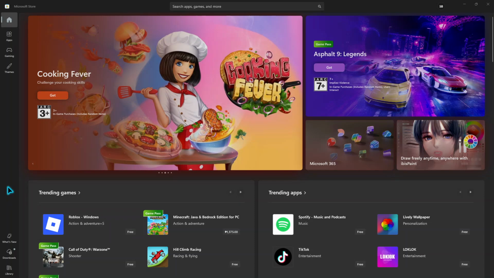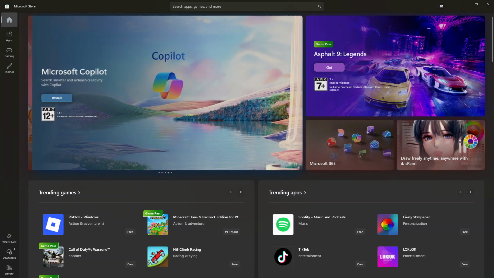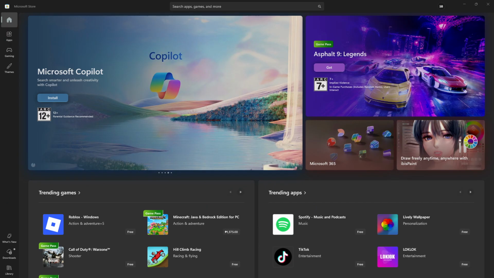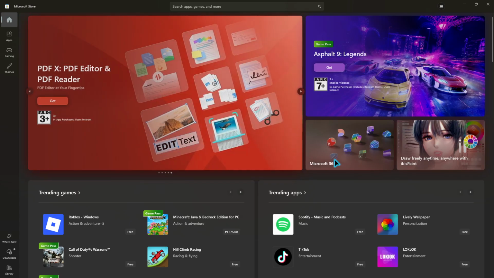In today's video, I'm going to teach you how to reinstall Microsoft Store. If the Microsoft Store is missing, not opening correctly, or acting strangely, there's a quick built-in method you can try directly from Windows. This process is simple, and it usually only takes a few minutes to complete, although the exact timing can vary depending on your system.